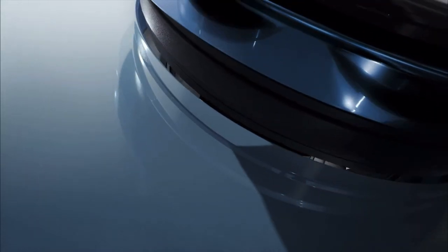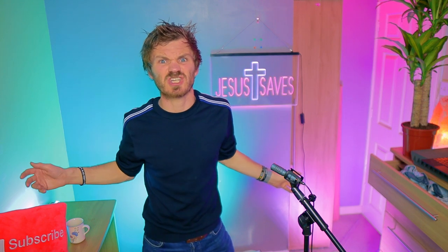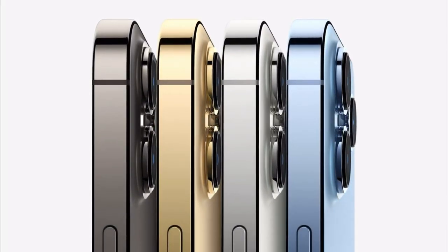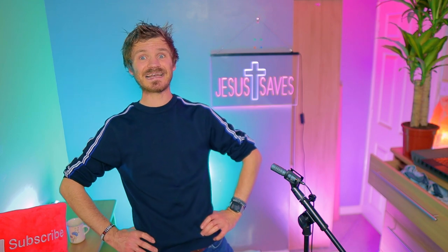Now let's talk about the iPhone 13 Pro. The design uses multiple layers of nanometer-scale ceramics applied across the surface for a stunning and durable finish. The colors are graphite, gold, silver, and the all-new Sierra Blue — nothing too crazy, and the rumored pink didn't arrive. Sizes are 6.1 inches for the iPhone 13 Pro regular, and 6.7 inches for the iPhone 13 Pro Max. Not a lot has changed since last year, let's be completely honest.